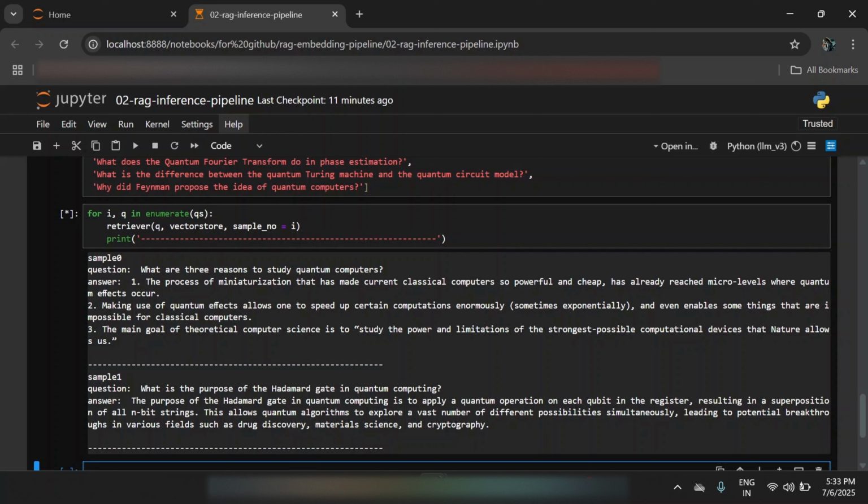This end-to-end setup not only demonstrates how a real RAG system operates, but also forms a strong foundation for deploying a custom question answering system on domain-specific data. That wraps up the complete code walkthrough of our RAG project.